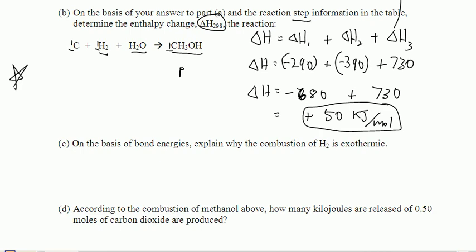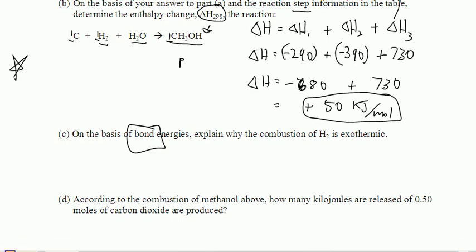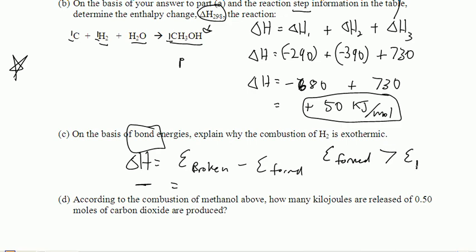Good problem to do a couple times. The only thing that was tricky about this is they had you put the value for the combustion of that in on your own. Again, all of the answers tended to be easy after this. On the basis of bond energy, explain why the combustion of H2 is exothermic. Okay, well, bond energy, sum of broken minus sum of formed. Delta H, exothermic means that's negative. If that's negative, the sum of the bonds that are formed must be greater than the sum of the bonds broken. Simple algebra there. So you're getting a lot more energy when you form water than when you break hydrogen and oxygen.